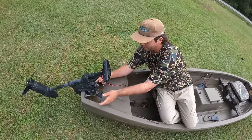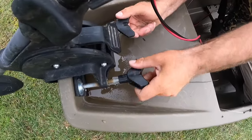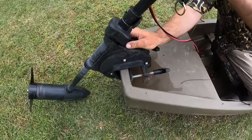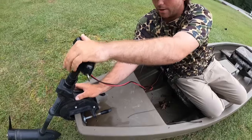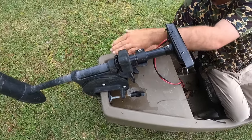First thing I'll do is normally just get in here. I'll put this little thing on and tighten down these two things right here on the back of the boat. If I got the speed going and I'm going over a log or something like that, I would just pick it up right here — push that button down, pick it up, and then it sits there like that, so it's out of the water completely.